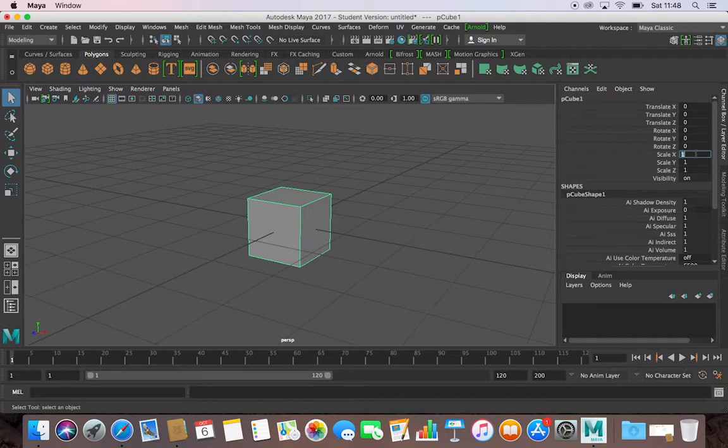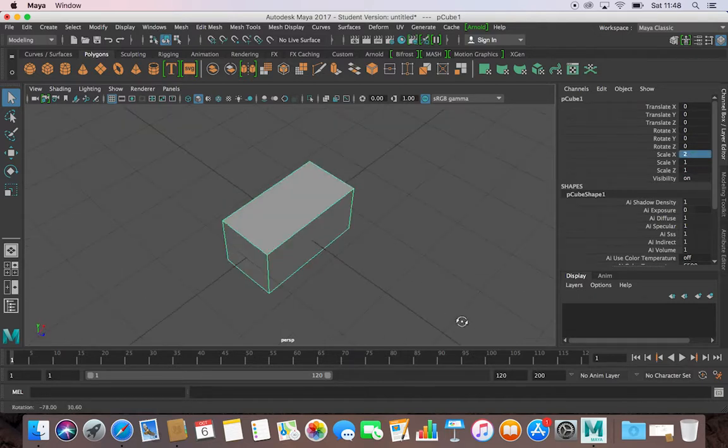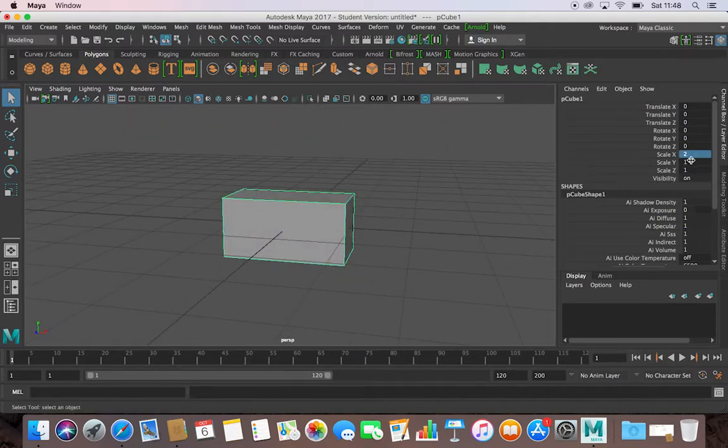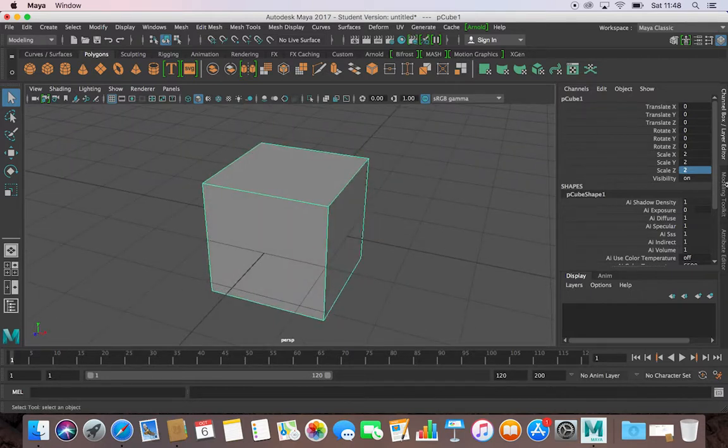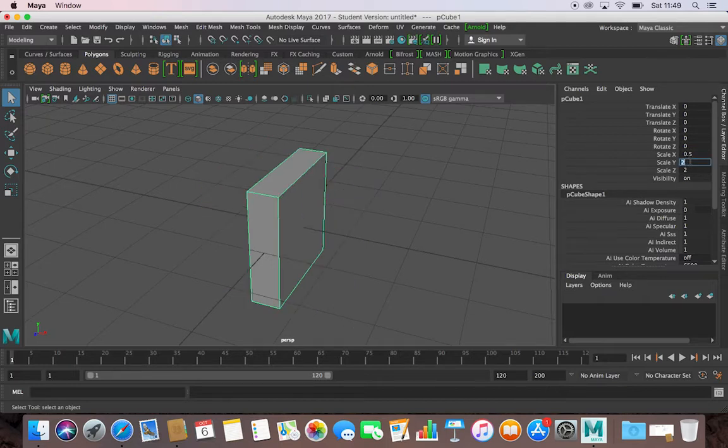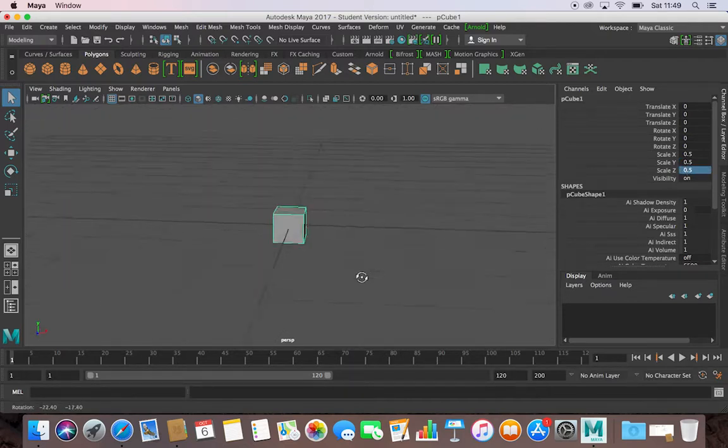So if we scale the x-axis by 2, you'll see that we're now twice as wide, but we haven't changed in the other directions. We could then obviously update all of them, and then we're going to have a square that's twice as large in each direction. But equally, we can go down into smaller sizes. So we can go to, say, 0.5. So it's going to be half the size of the original form that it came out with. And so that's going to give us 0.5.